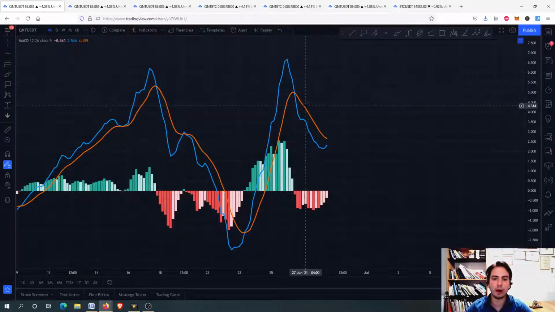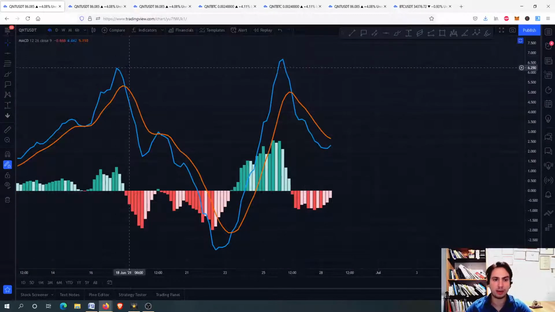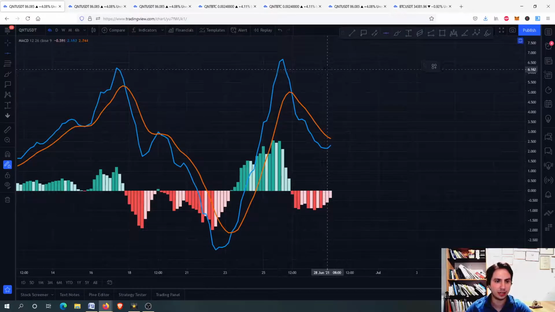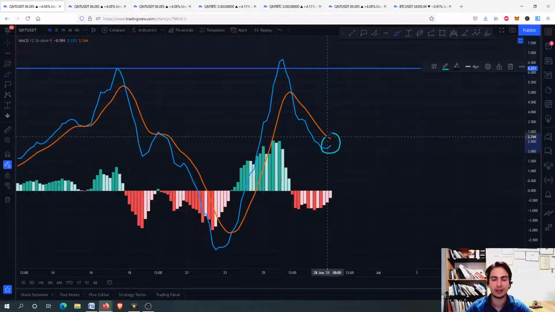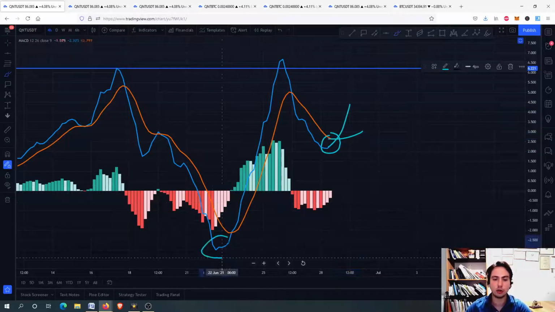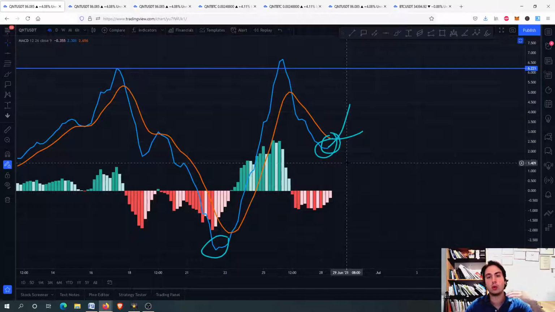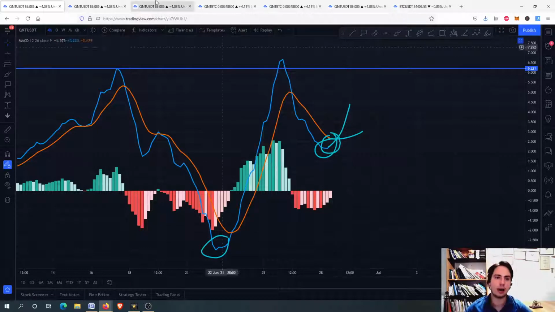The MACD on the 4-hour frame looks very good. We surpassed our previous high right here, you can see that. And now we want to see a bullish recross here, guys. The blue line has to go above the signal line and of course start making higher lows, because you all know that we need higher highs and higher lows on the MACD on the 4-hour frame. On the daily frame, we don't care that much about higher highs, higher lows. We care more about a bullish recross and the further distance between the blue line and our signal line.